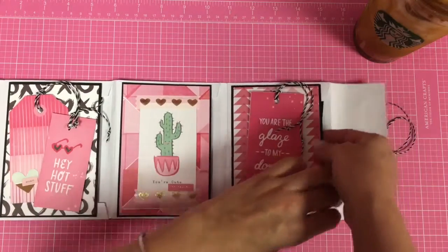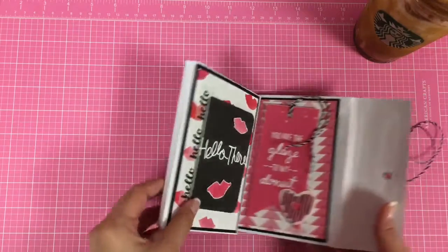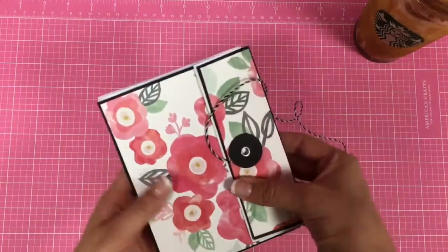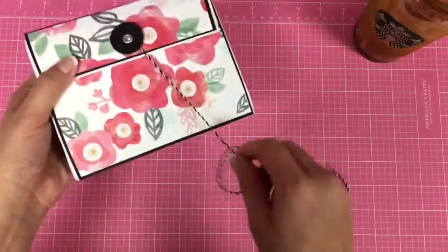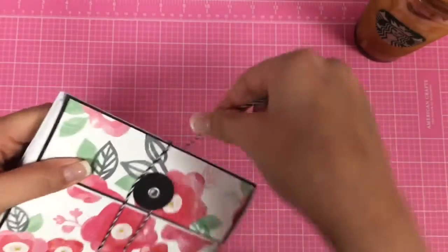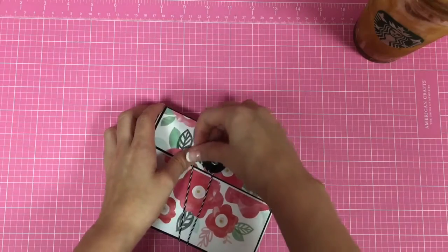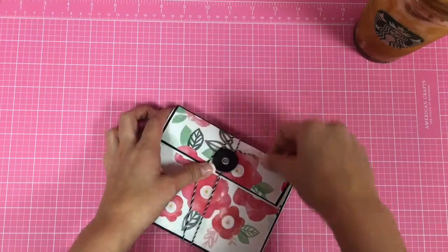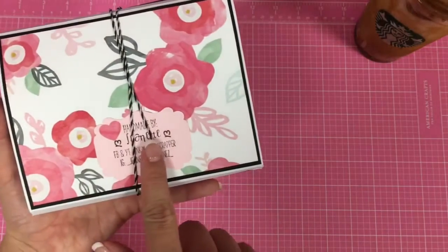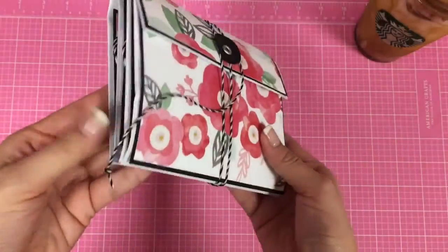And then that is that. That's my envelope flip book, I guess that's what you call them. Again, it's my very first time doing one, so I can continue watching YouTube videos and trying to get into the groove of things. And then I just added my handmade by in the back. But again, super duper simple.